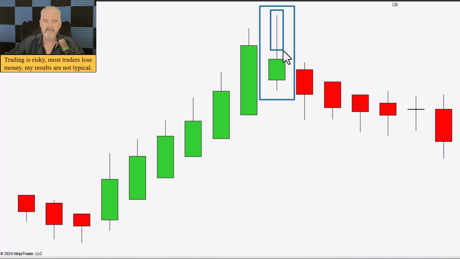We need a very clear mathematical number there, and the number is 50%. Between the low and the high of the bar, if the upper part of the green body is lower than 50% between the low and the high, that's when I get out. That's an exit bar. Now, it's still green and we're able to get out earlier. So that's the pattern. This technique appears some of the time, but not all the time.